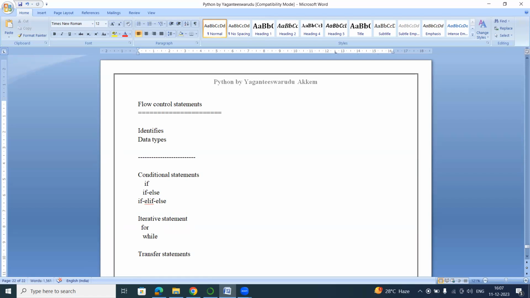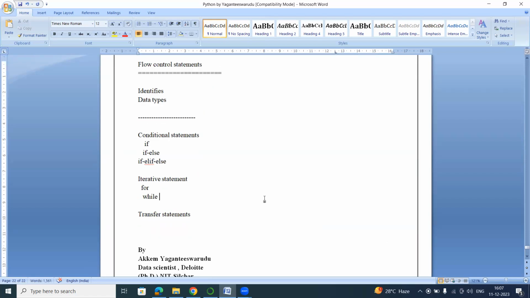And in transfer statements we are going to discuss break, continue and pass. We'll try to cover as much as possible with examples in today's session. These are very important syntaxes you need to learn in order to write Python programs.